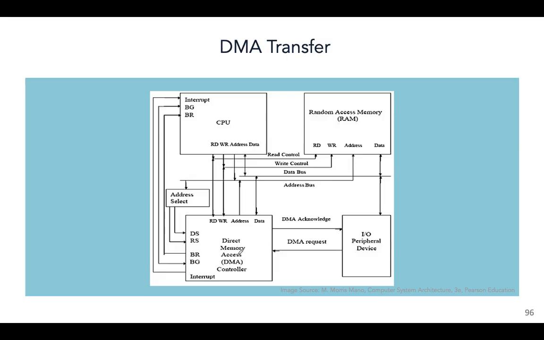And this is the block diagram of a typical direct memory access transfer. So let's see what's going on in this diagram. We have the 4 main components involved in a typical DMA transfer. We have the CPU, we have the memory, we have the DMA controller, and we have the input-output peripheral device. And now you can see the device is connected to the DMA controller. The DMA controller is connected to the CPU, and through this bus it is connected to the memory as well. And the IO device is also connected to the memory, again through this intermediate bus, through the data bus, through the address bus. Now let's see how the different components work.